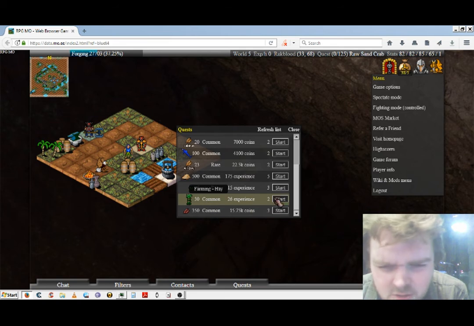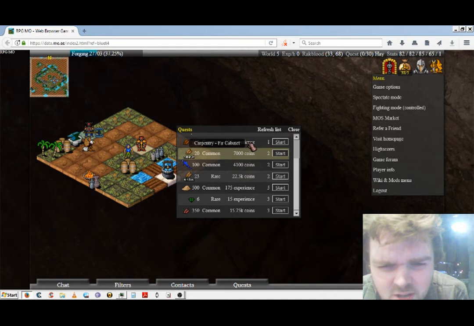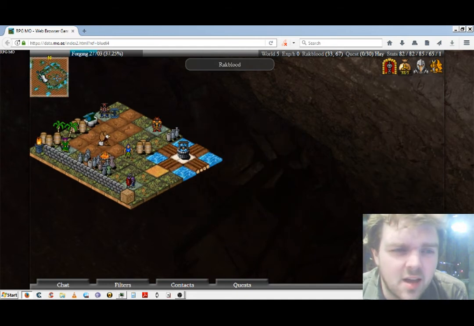I'm probably going to do the farming of hay. And then I'll probably switch straight into the maple log. I might go for the oak if I have enough time, but that maple, that's a lot of coin. So I'm probably going to do that.